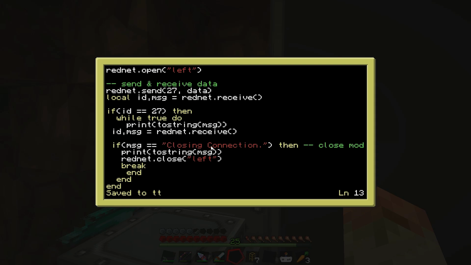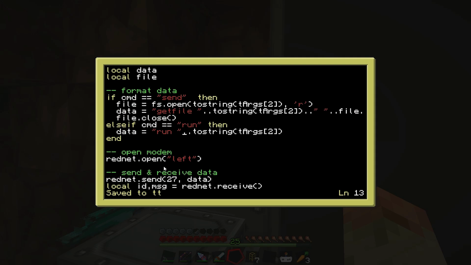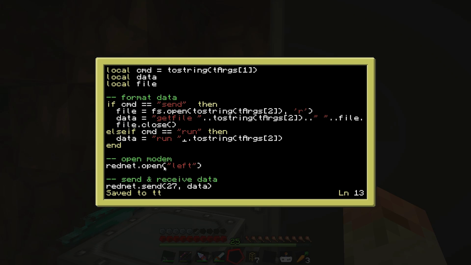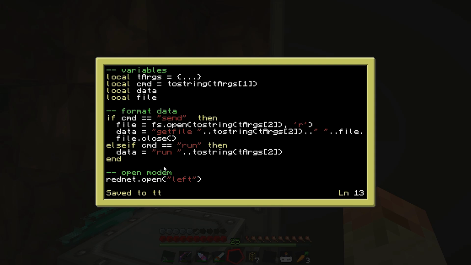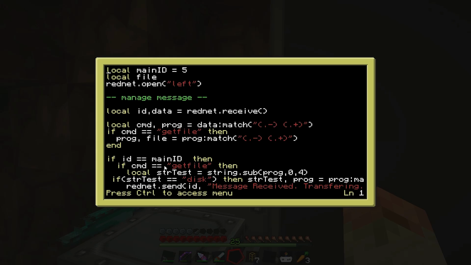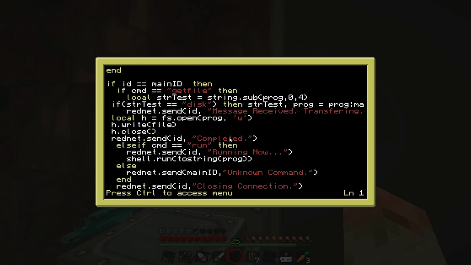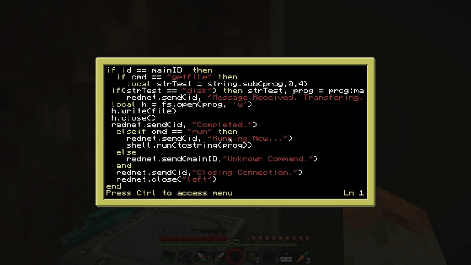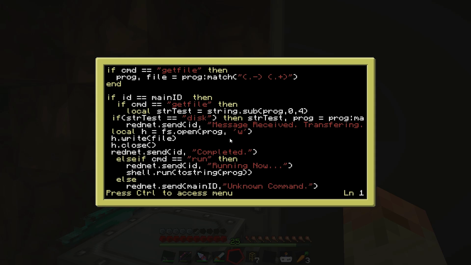Yeah, see if message equals close connection, then print and close the router and end the loop. So, I don't know if I have that set up in here or not. I don't think, no, I don't have that set up. Okay, it doesn't matter.